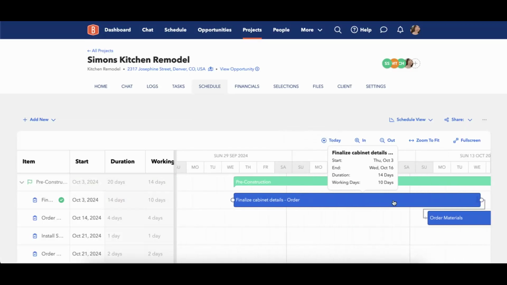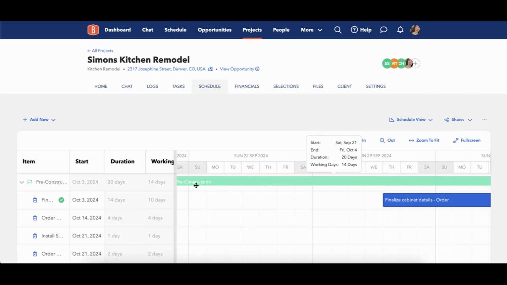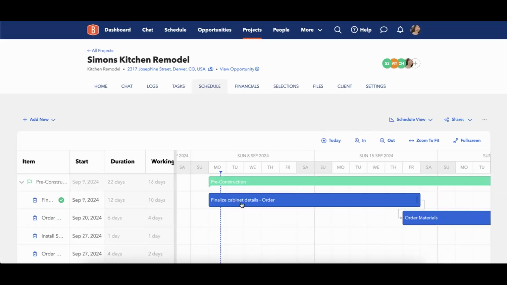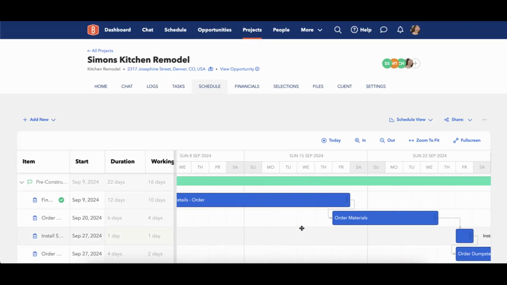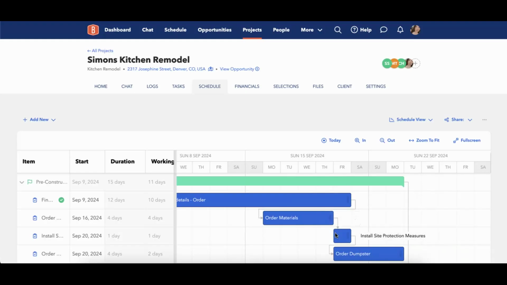So the fixed mode is a great schedule if you want to just really quickly and easily move items all as one unit. I can really quickly and easily move this entire schedule back to today if I want to. And then of course I can see those dependencies. Again, they're going to stay within the same position until I move them backward. I can move this to be like that, and then I can have that come back and move that back. But you'll notice that took a few bits of moving stuff around in order for it to come back into how I had it originally.